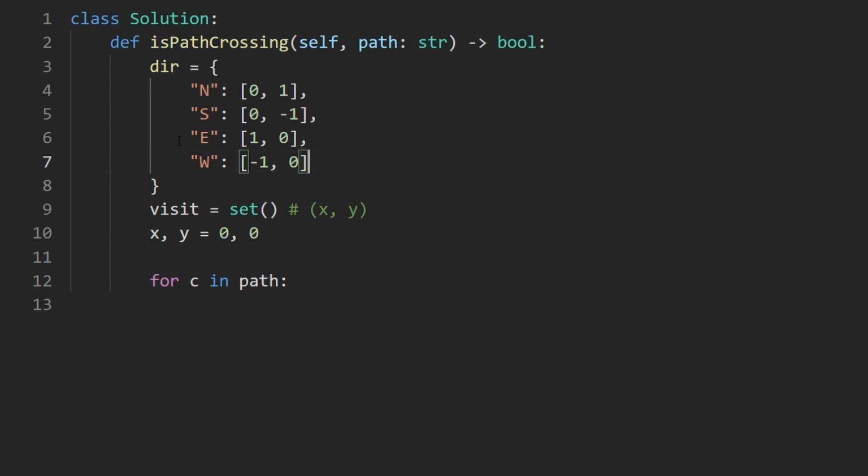And the reason why we create this mapping, I know this just because I've seen this type of trick before, is that now we don't need four conditions in this loop. What we can say now is whatever that character is, let's use it as the key of the hash map we declared up above. And this will give us the dx, dy I was talking about. This will give us the delta. And now to determine the new location, all we have to do is say x and y are equal to x plus dx and y plus dy.